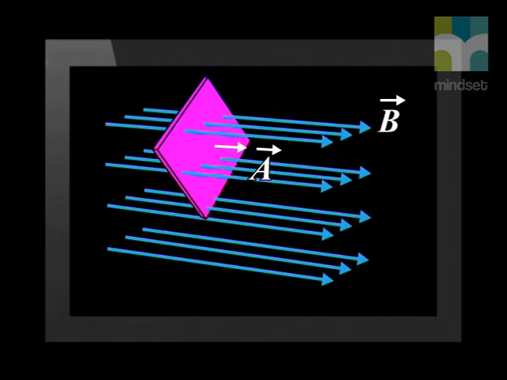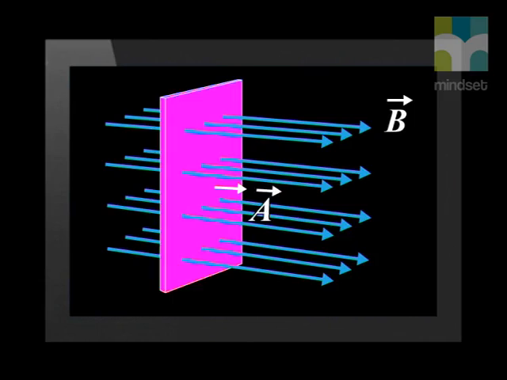Even if the surface area rotates about the magnetic field lines, the magnetic flux does not change. However, the magnetic flux increases when the area increases because more magnetic field lines penetrate that surface area.